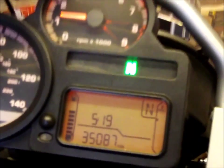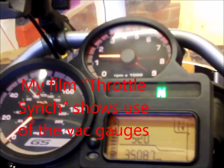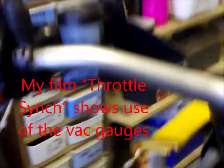Well, I've got it started after about half an hour. I'm taking the plugs out. This little bugger here wasn't fixed, pushed on properly. I think the tickover might be a bit high. I'll have to ride it to see how smooth it is, and of course I need to get the old vacuum gauges on there. Yeah, so it didn't go too badly.